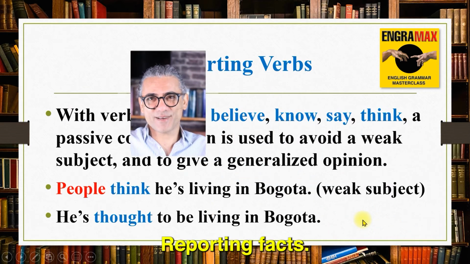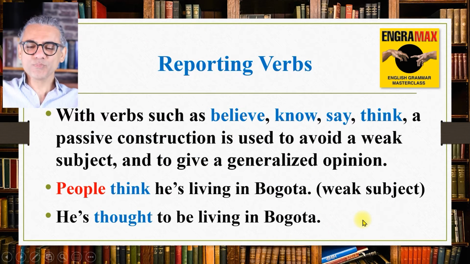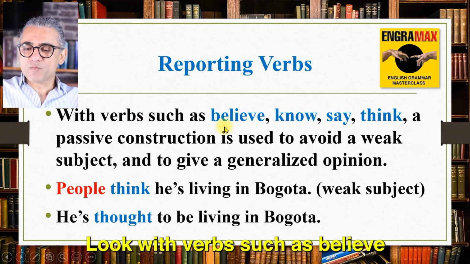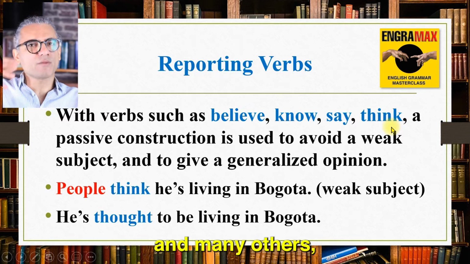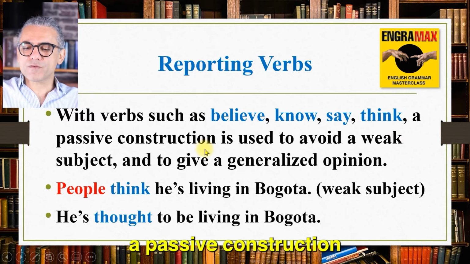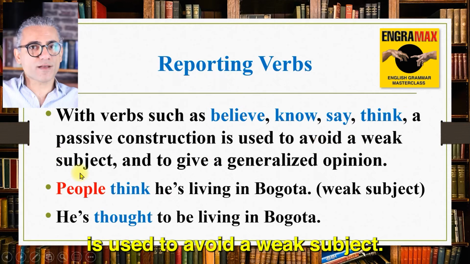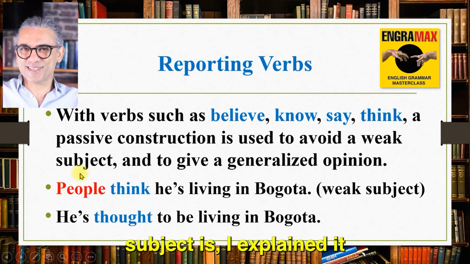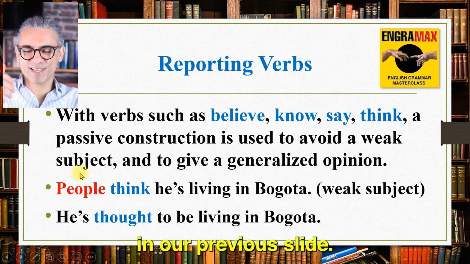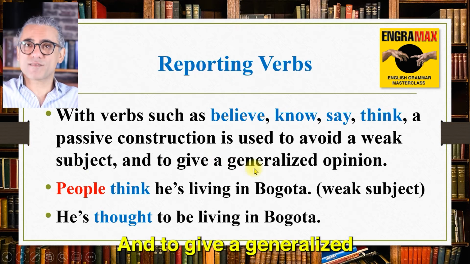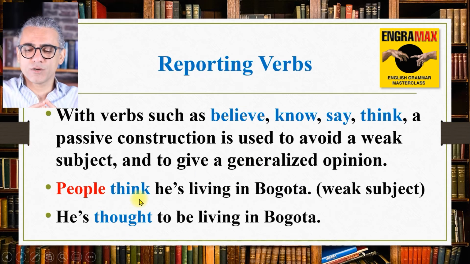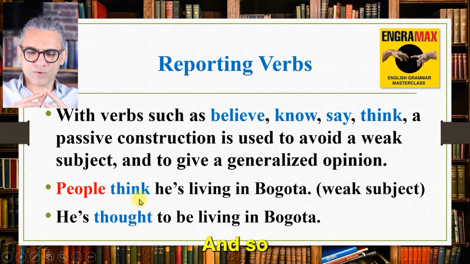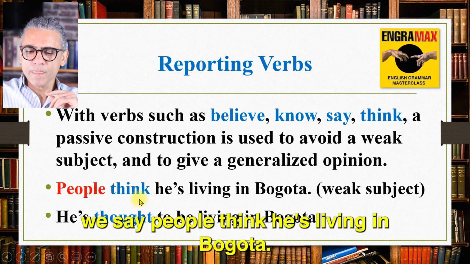Reporting verbs. Listen carefully. Look, with verbs such as believe, know, say, think, report, rumor, and many others, a passive construction is used to avoid a weak subject. You already know what a weak subject is. I explained it in our previous slide. And to give a generalized opinion, example, this is especially important when it comes to reporting things on the news and so on. We say, people think he's living in Bogota.